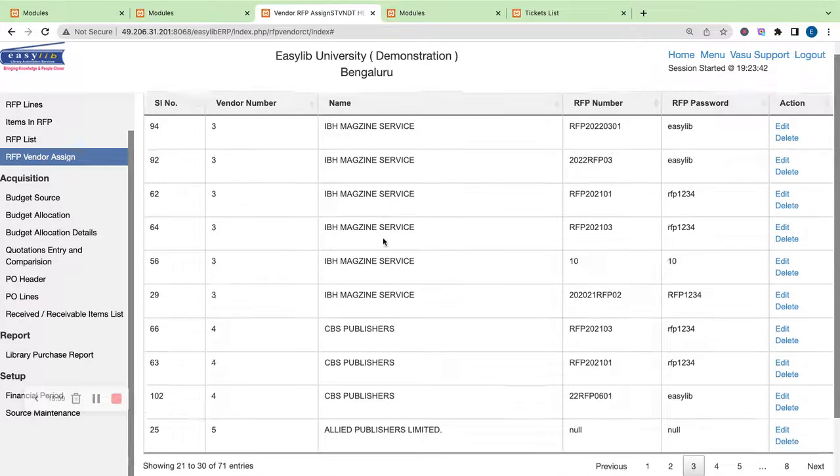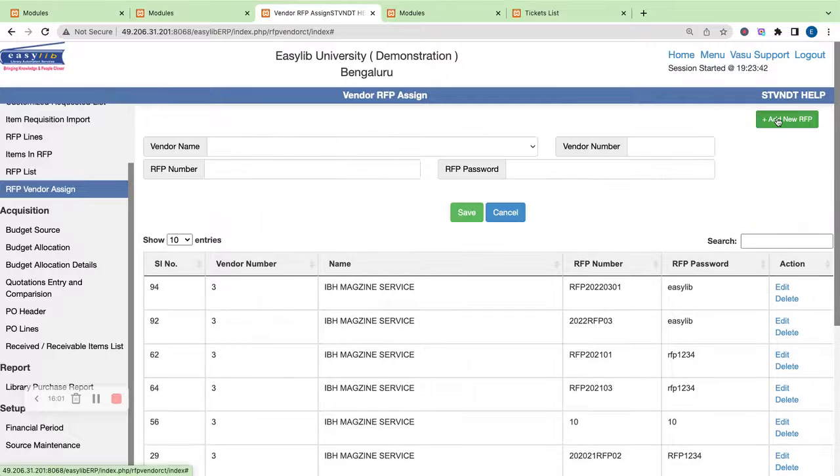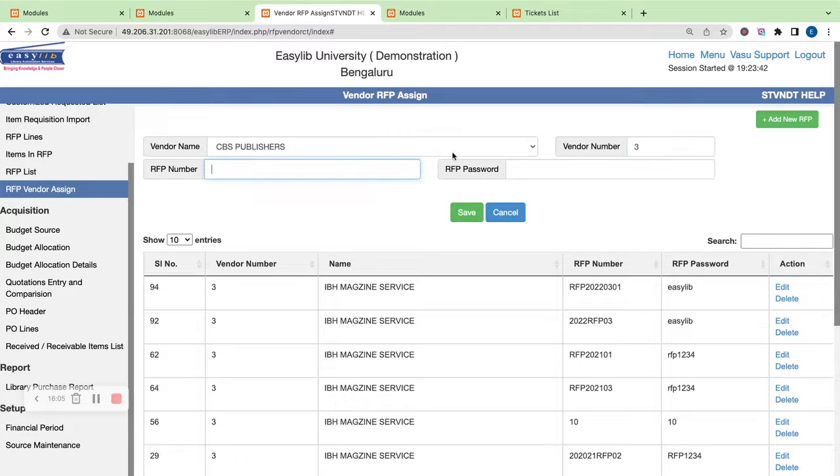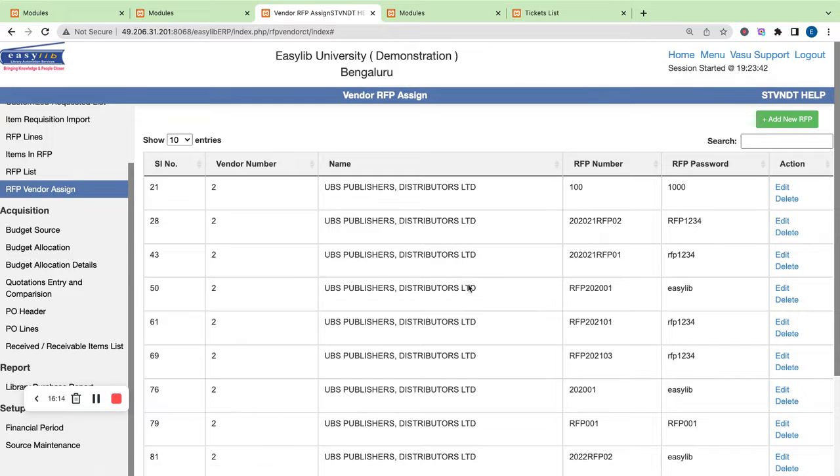The third vendor, for simplicity, I'll use CBS. Okay. All right. So CBS publishers, and then three. Here again the same RFP. I'm going to assign to them Control V, and here for simplicity I'll put the same password. Okay. All right. Now what we did, we created an RFP. We assigned specific RFPs to a few vendors or the distributors who would be happy to send you the proposals, a response to the proposal.